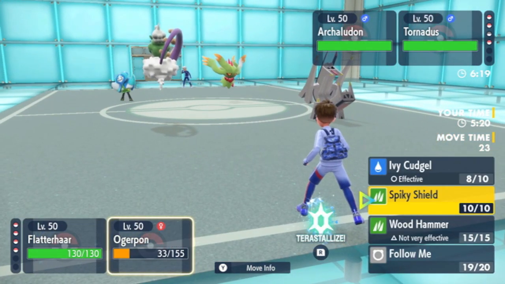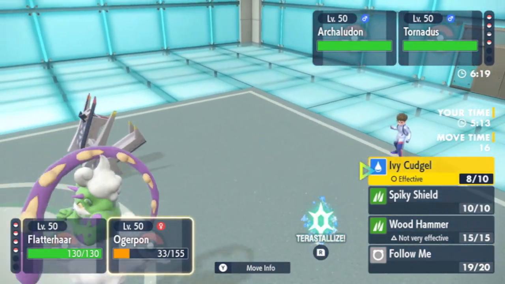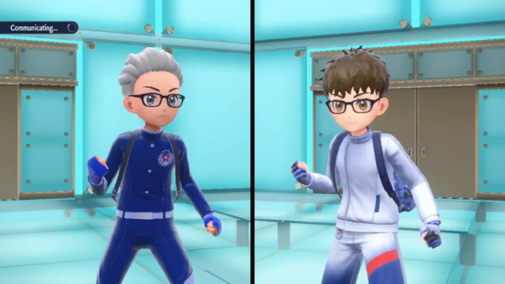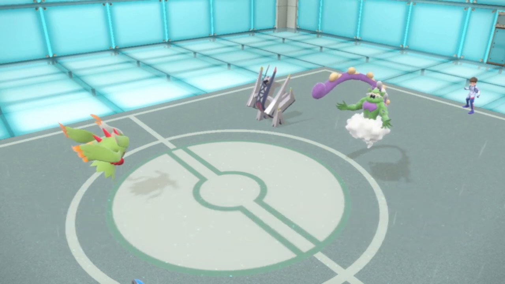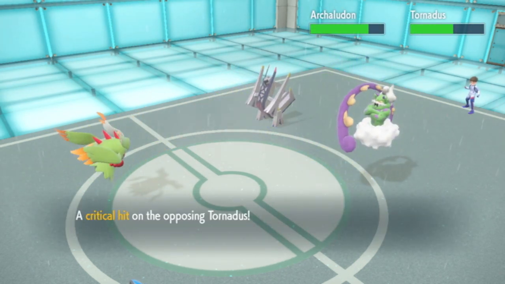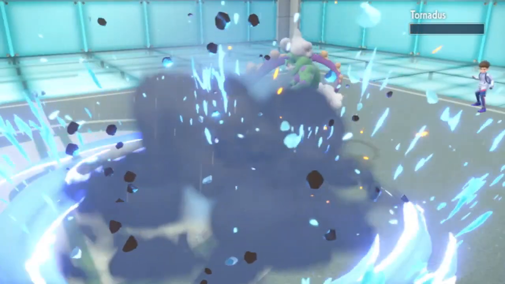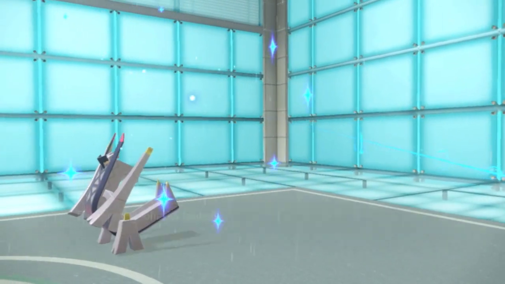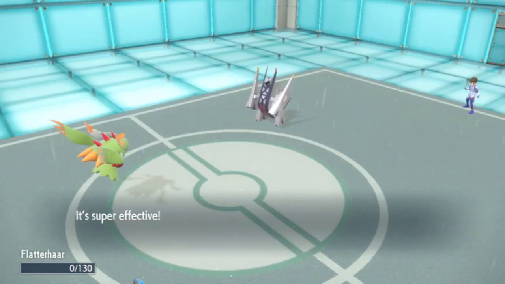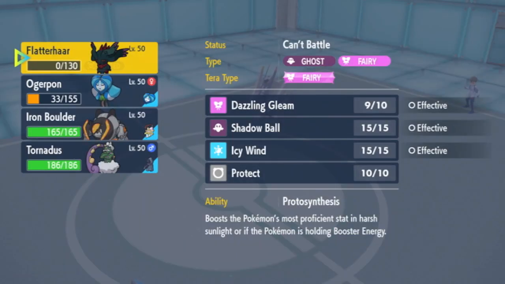And for Ogerpon, maybe I want to go for a Spiky Shield. You know, we're gonna risk it here. I want to do as much damage as I can. So yeah, that's gonna do a good amount on both of them. Ivy Cudgel, that should take down the Tornadus. Nice. Now the biggest threat on the field is going to be that Archaludon. And he's gonna go for a Flash Cannon on my Flutter Mane. That's really surprising, because I thought it was gonna go for Electro Shot again, but apparently that wasn't the case.